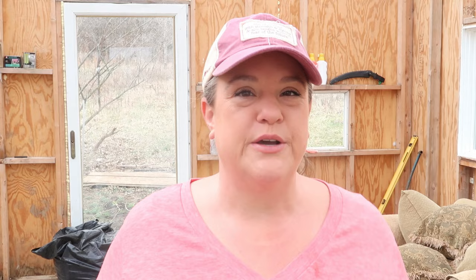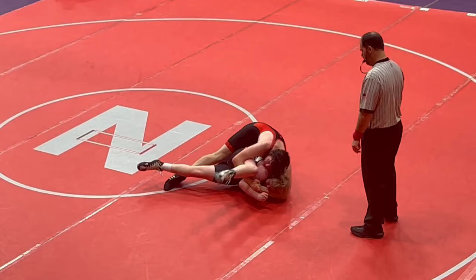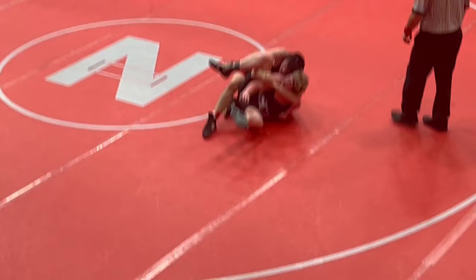We moved into the greenhouse because it was too windy to film outside, and it feels great because this greenhouse is 90 degrees today. I want to encourage you to do this even if you have no time — I have no time today. I've been at wrestling tournaments all weekend; my son is a senior and just wrestled his last tournament. Sweet potatoes are something you can grow — it is super easy to start. I just started an entire tray and that one tray will give you 30 sweet potato starts. We grow a lot here because we have six people, but I wanted you to see how fast and easy it can be.